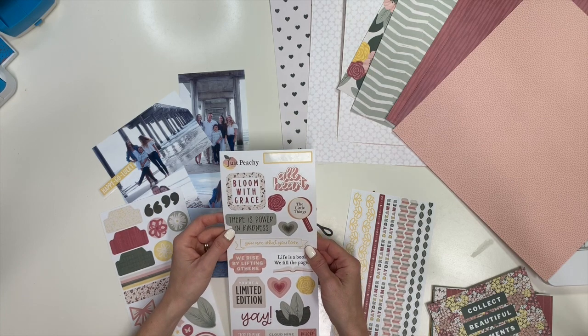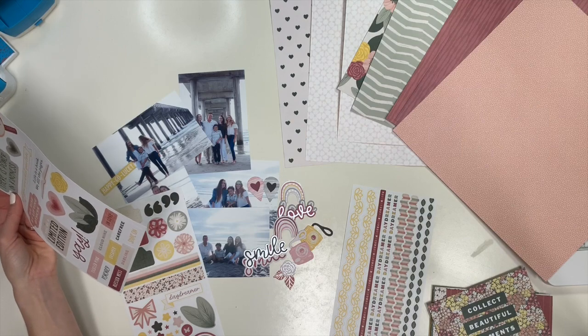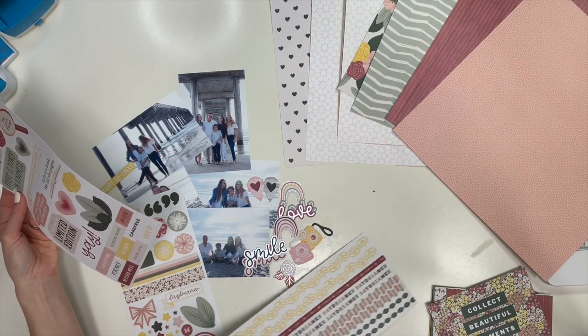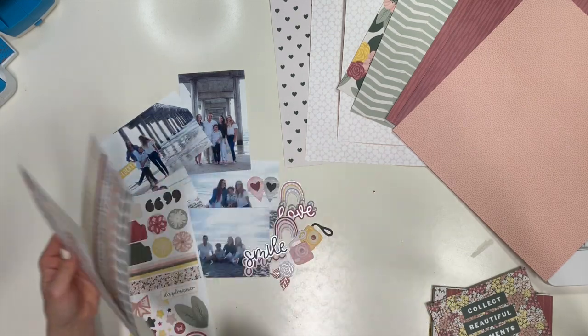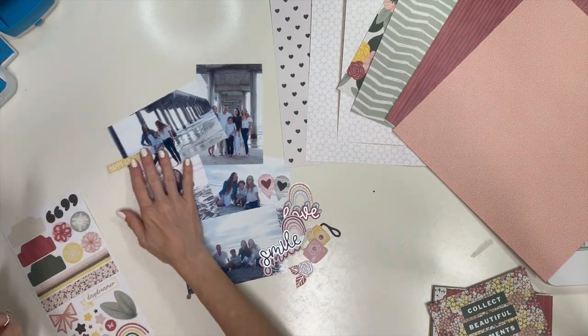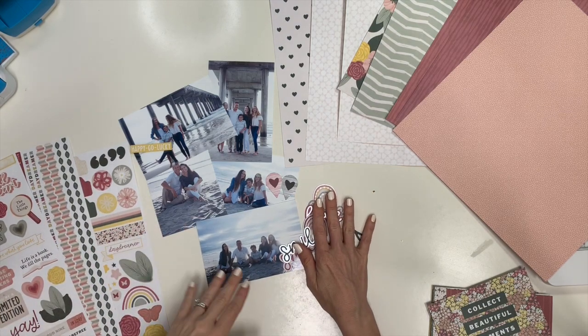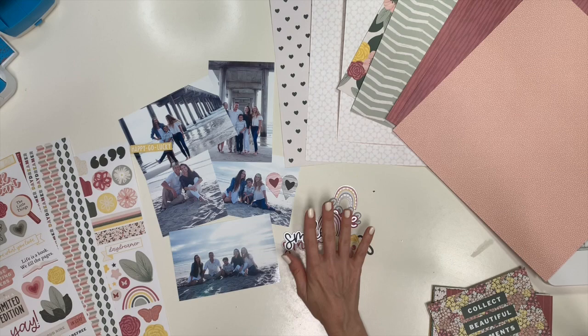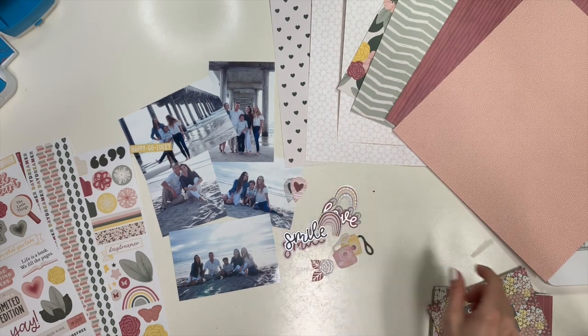You are what you love. I'm not sure. Probably gonna use, I'm moving very slowly today. Okay, well, my scrapbooking is kind of slow in general, but it's a process. So there's some options. I'm definitely gonna use one of those.